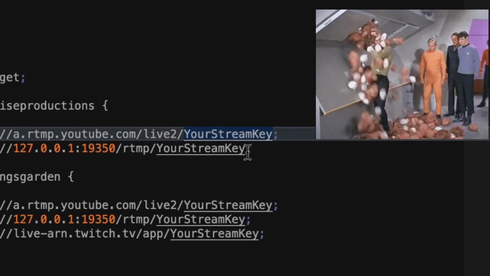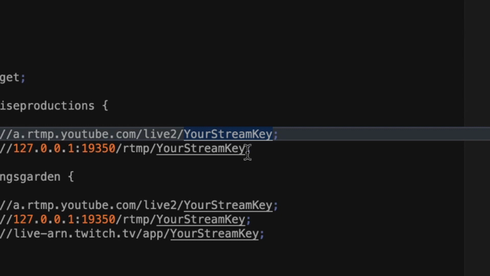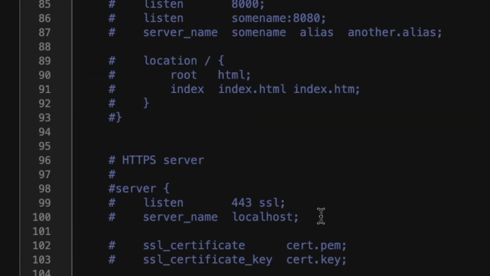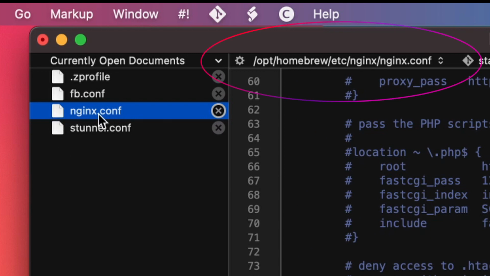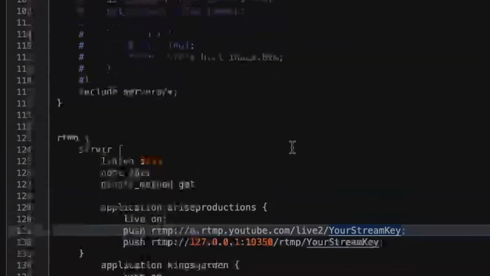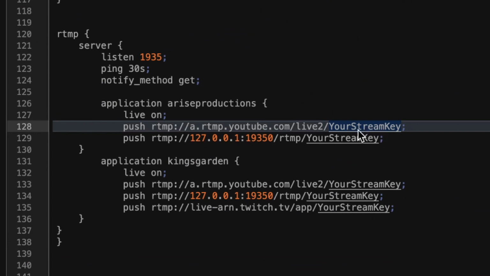And my recommendation is that you have a continuous stream key, that is going to be the same stream key from every time you stream. But if you need to switch your stream key, this is the tricky thing, but you will need to go into the nginx.conf file and find this and switch your stream key right here.